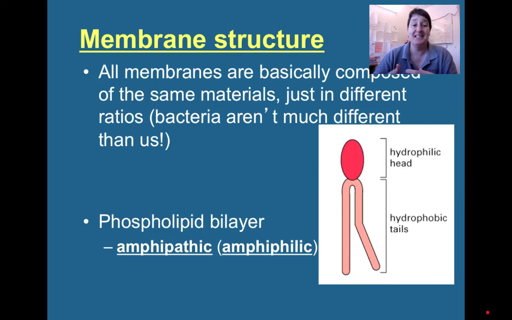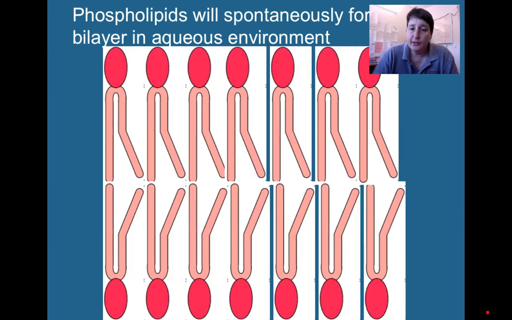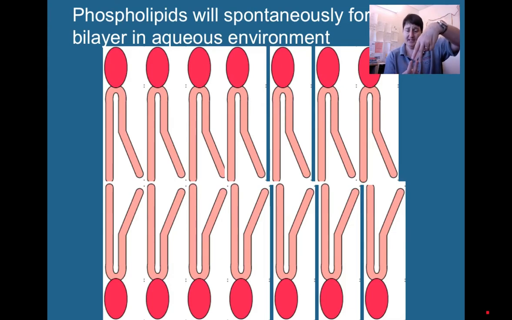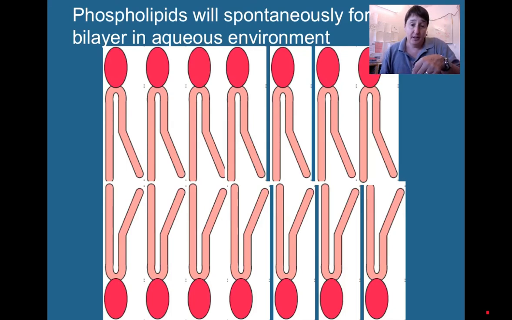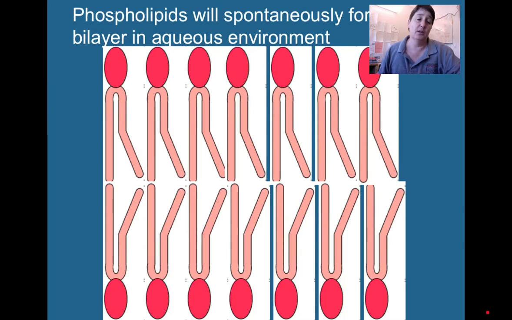Our membranes aren't really that different from the membranes of bacteria—we're all made out of phospholipids. It's a phospholipid bilayer: two layers of phospholipids interacting via their lipid tails. The lipid tails will automatically do this when put in solution to minimize their interactions with water, just like oil in water separating. Both the hydrophilic heads on the extracellular surface and the hydrophilic heads on the intracellular side interact with the aqueous environment, while the hydrophobic tails are in an environment that excludes water.